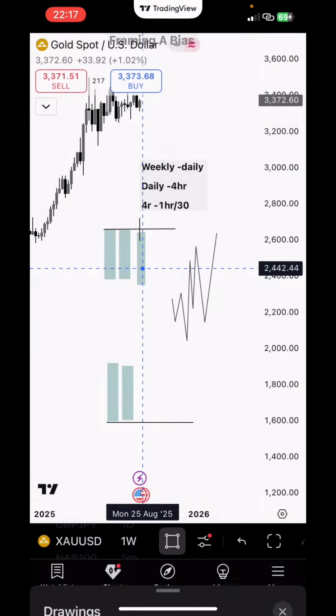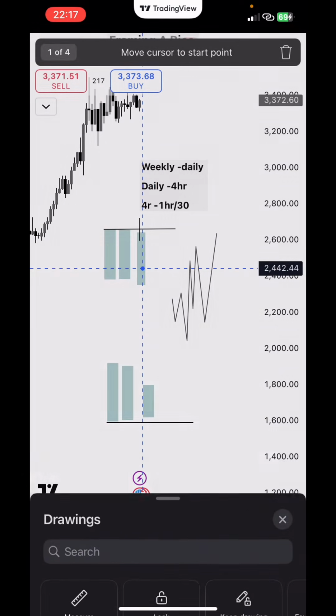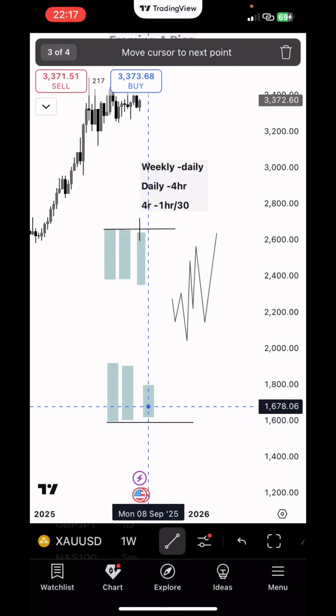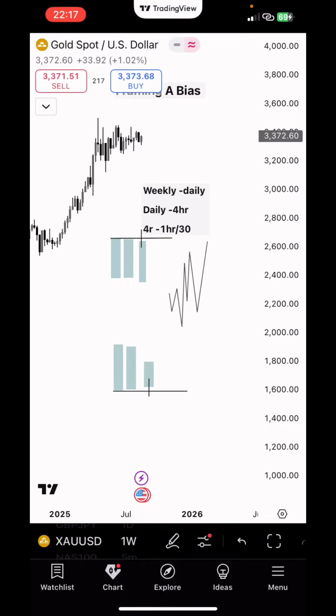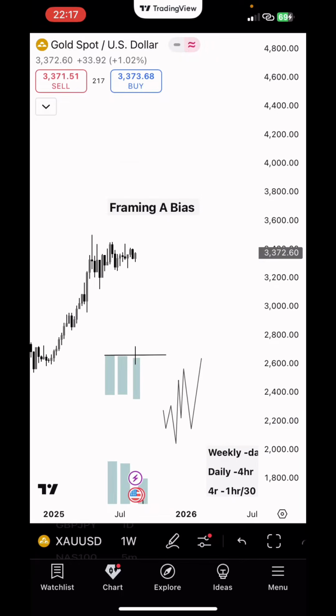This is the V-shape. All you need to do is wait for market to tap into it, then reject. You understand? After that rejection, you can now move to your lower time frame. If you're using the weekly, you can move to daily time frame to look for a break. If you're using the daily, you can move to 4 hour time frame. So that is it, guys, as easy as that. Let me show you one example.